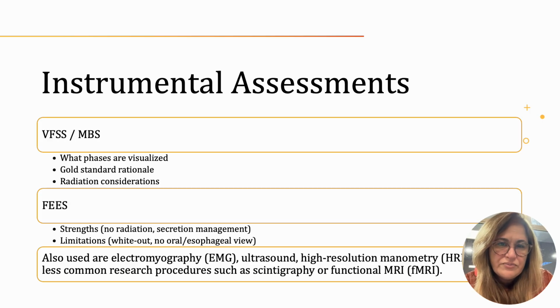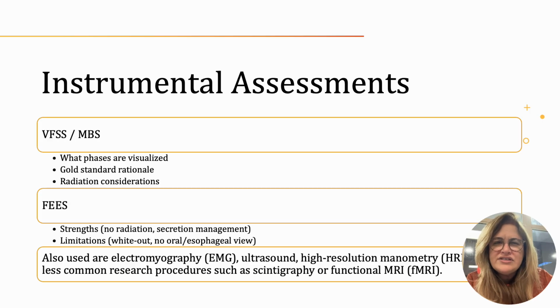This is just a few, but there are more, in terms of how easy or hard it is for some patients to get into the MBS suite. If, for example, it's a bariatric patient because of being overweight, versus a FEES that you can even take inside the NICU, or you can take it to the patient's house. So for the MBS, you have to bring them to the radiology suite. There's the barium used in the MBS, versus the FEES where we lose the whiteout stage or the oral phase. So you can compare and contrast and create a really nice table, and that will help you become more fluent in the limitations and strengths of both of those.